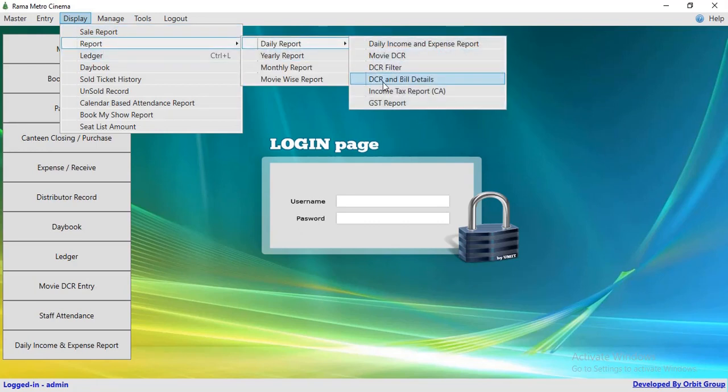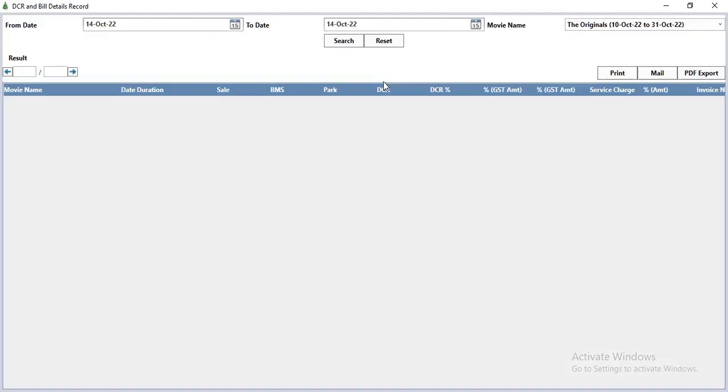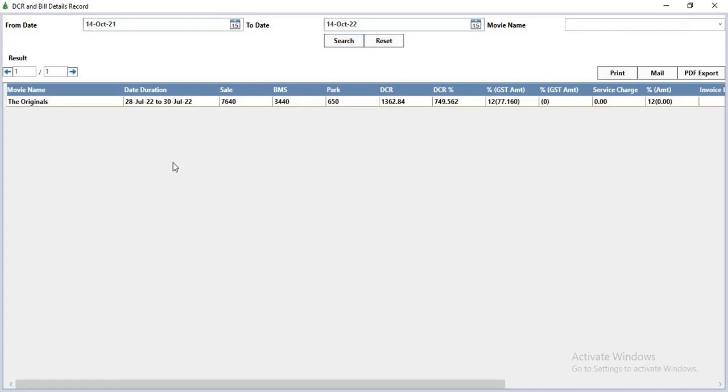And in DCR and bill details, you can search according to the date. It will show you the details like movie name, date duration, sale, BMS, parking, DCR percent of the GST amount, and service charge.